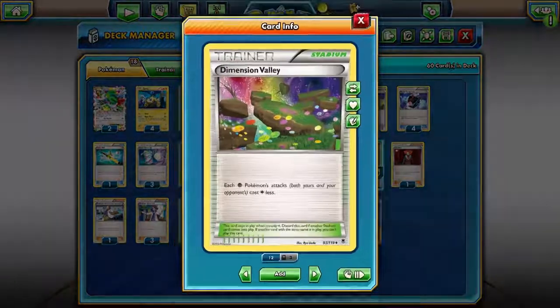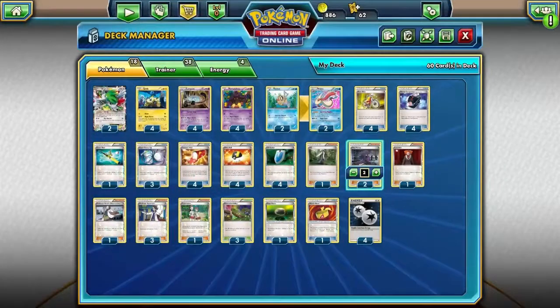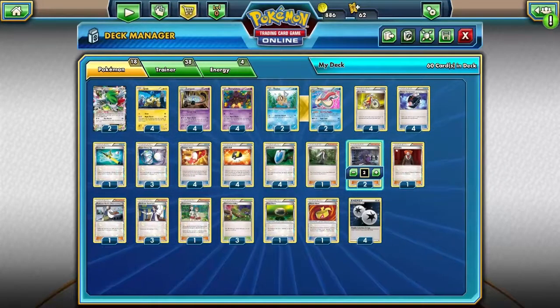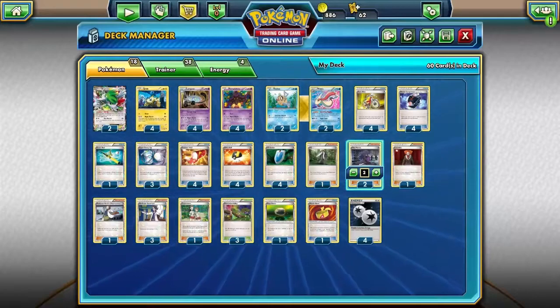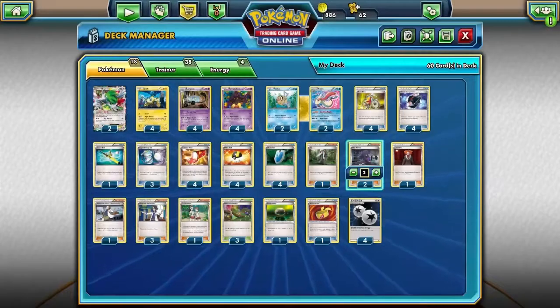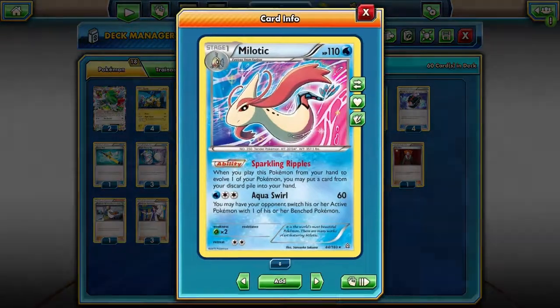3 Dimension Valley. Usually with Dimension Valley and Night March, there's only 1 or 2 copies, but I think 3 is crucial in today's format, where you can have a stadium war, and Parallel City comes down or something. So D-Valley, 3 of them's great. I always needed 3, or mostly needed 3, and if you need any more, you've got the Sparkling Ripples ability.